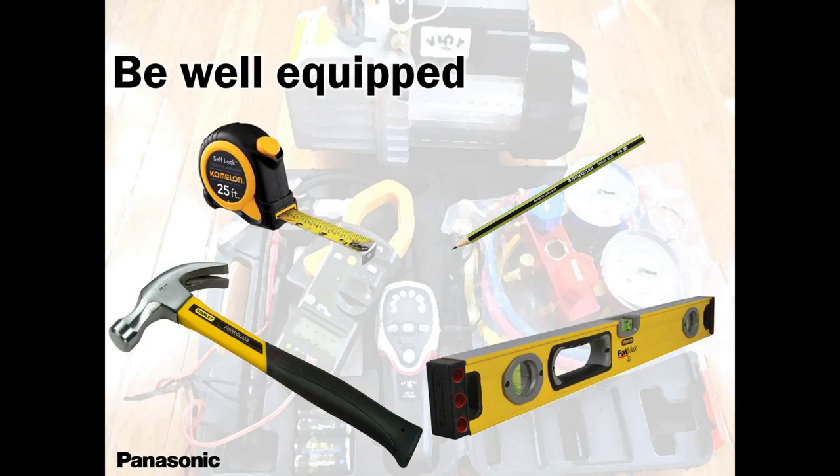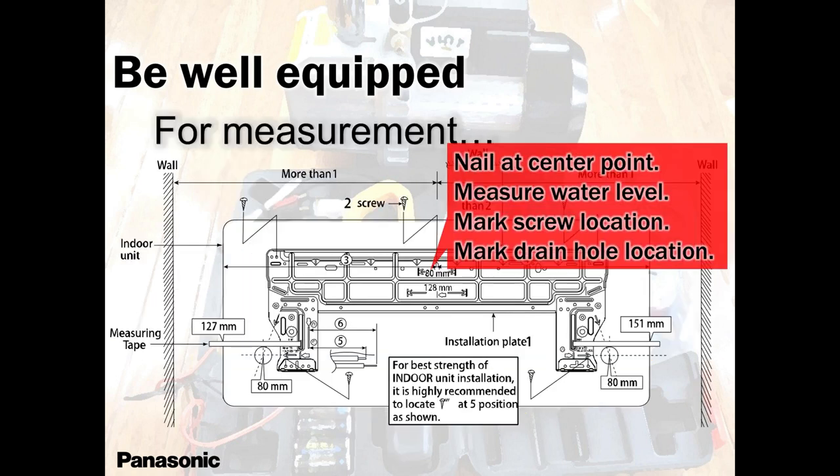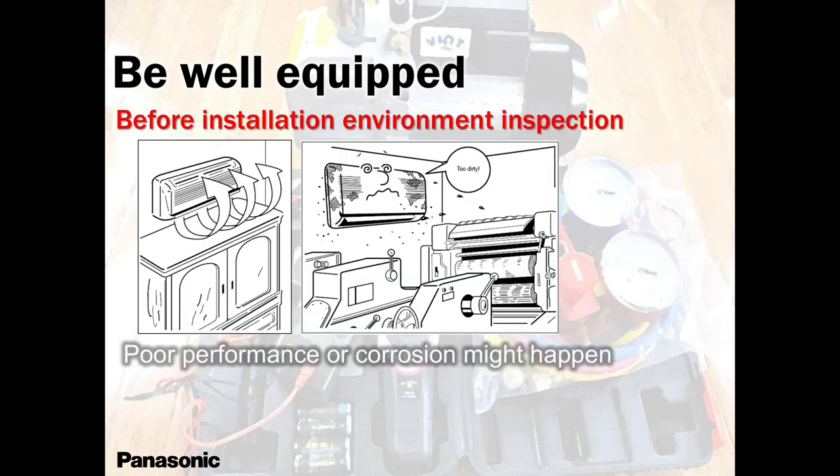These are the few things that I'm reminding you guys. If you forgot, tape measure, your spirit level. It's always important to have it. You need everything aligned. You need everything straight. Your backplate has to be straight. It has to be level for condensation to look good. It needs to look good.